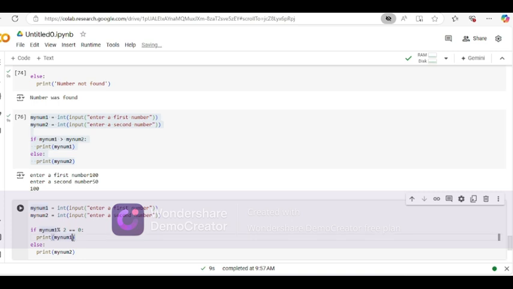Print what? Even number. Else, print odd number.